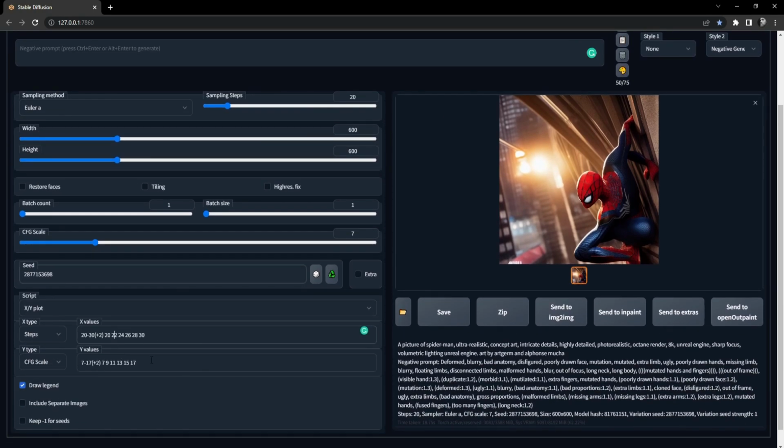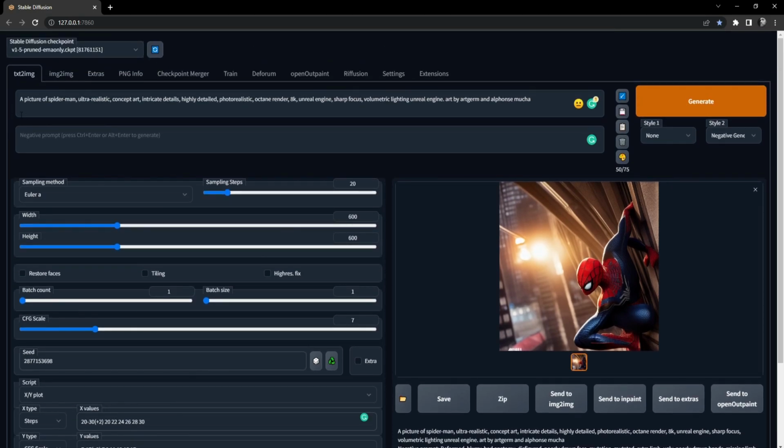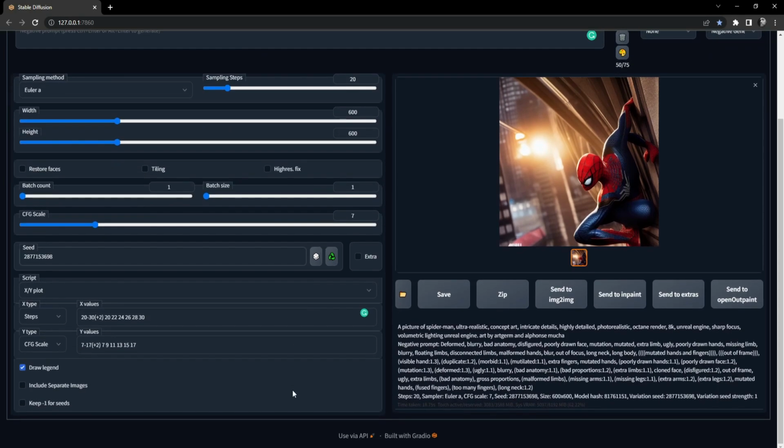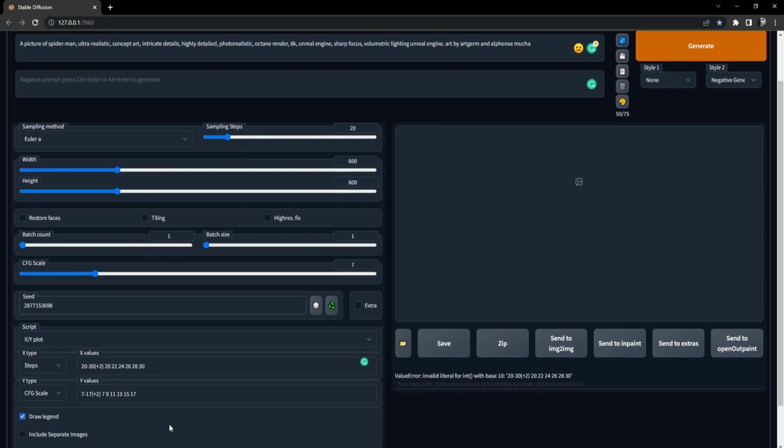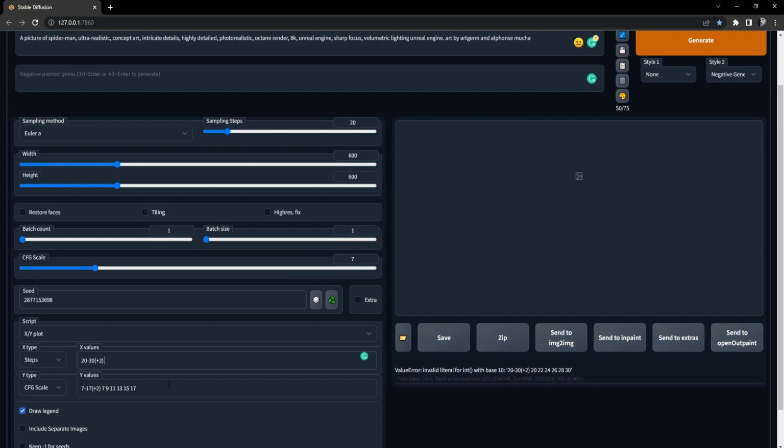So let's run this. Let's use these values. Let's use this prompt and let's generate. Now I need to warn you, it will take some time because we're going to get a lot of images. It will multiply this by this. So we're going to get a lot of images. So do this only when you actually have time. So I'm going to generate this, and by editing, we don't have to wait and we can just see the results. And of course, before we generate, we should delete this because this was just for the demonstration.